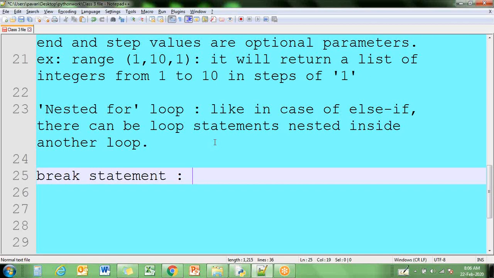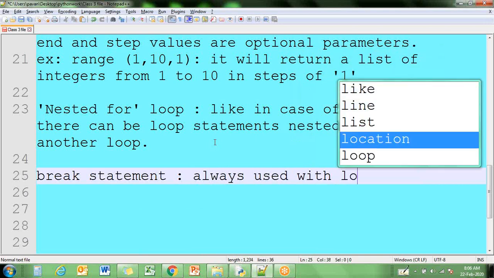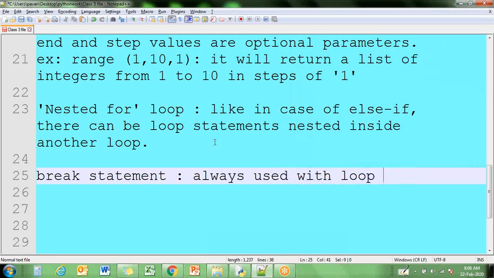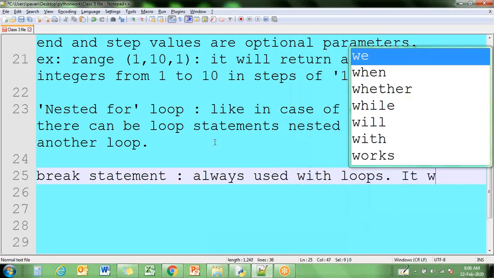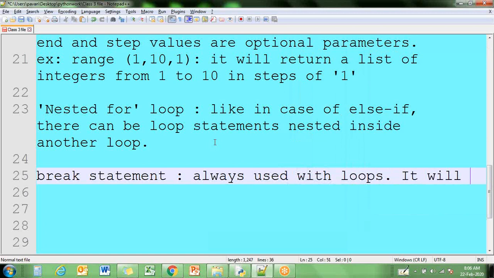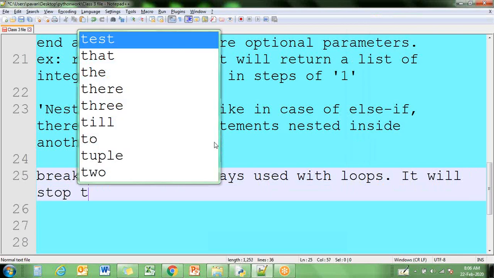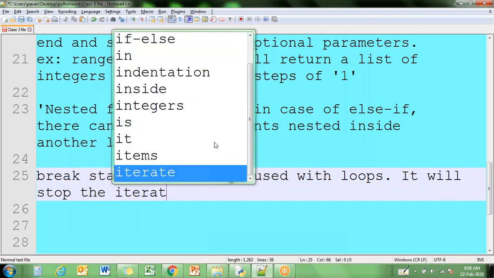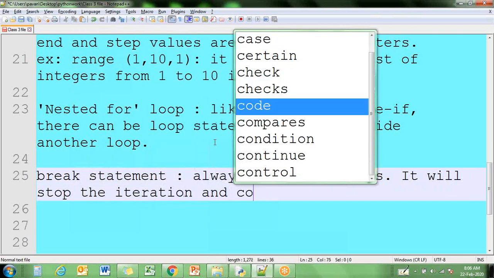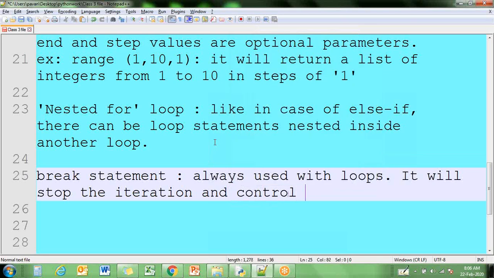Can you guess what the break statement will do in flow control? It will stop right there and come out of the loop. So break statements are always used with a loop. It will stop the iteration. Where will the control go after breaking?